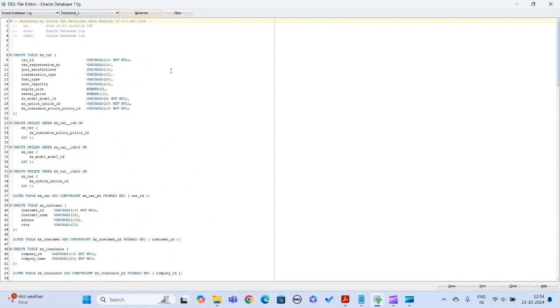So far, the first step is the logical model, where you have entities along with the attributes, and then create a relationship, and then you have the relational model, the second step. And finally, when you generate, you get the scripts generated, and these scripts need to be executed in the database, and then you have the tables along with the constraints. Yes, you can populate them with data and then run the SQLs as well. So those are the subsequent steps. Once the physical database is created, you can ask the application developer to develop the application on these tables. The next step, we'll take the scripts, execute them in the database, and see what happens. Thank you.